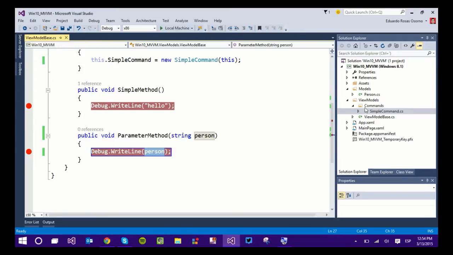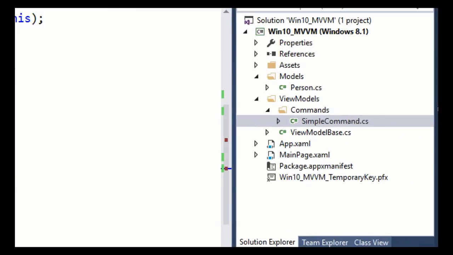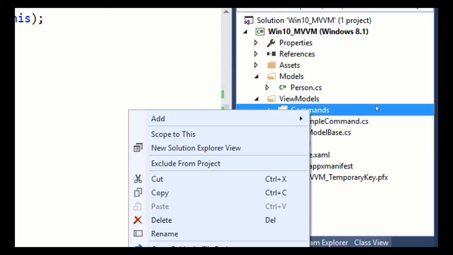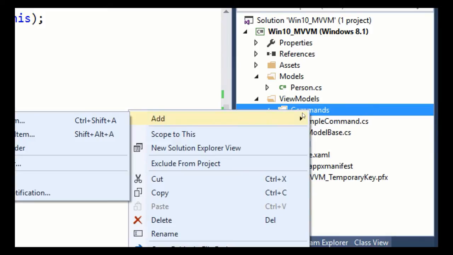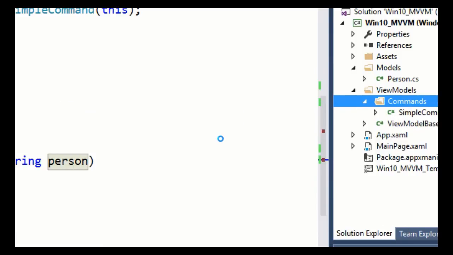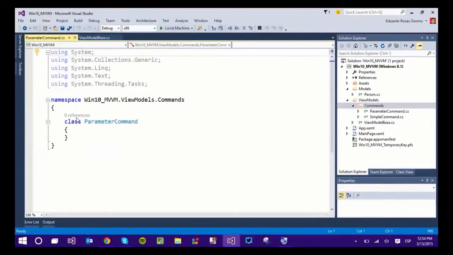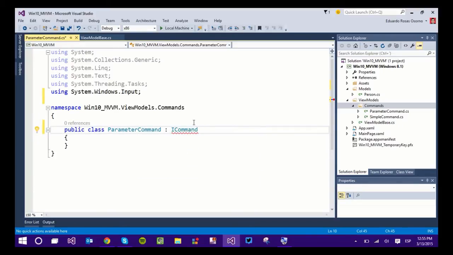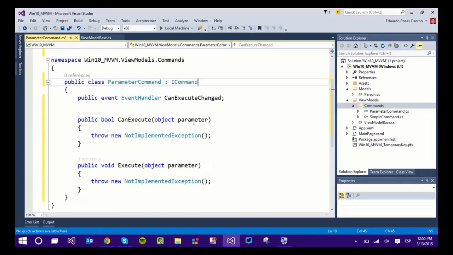Now, the first thing that I need to do to start implementing the second command, which is going to use the parameter, is come to the commands folder and add a new class. In this case, I called it parameter command. I will set it as public, and of course, I need to implement the ICommand interface as well. So I will solve the using for the correct namespace, and I will implement the interface.